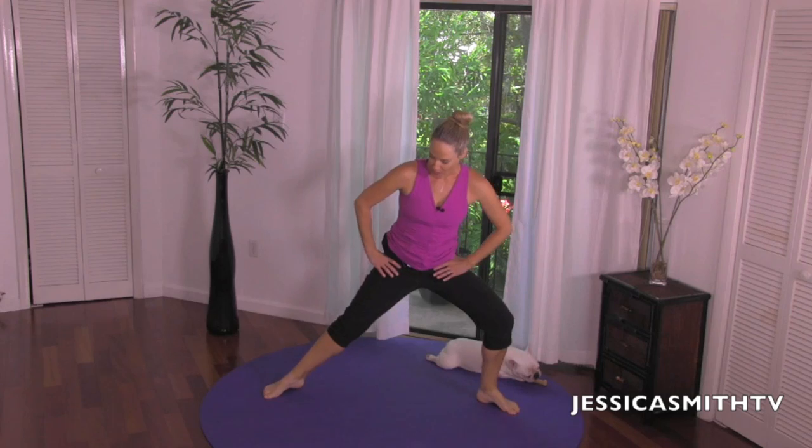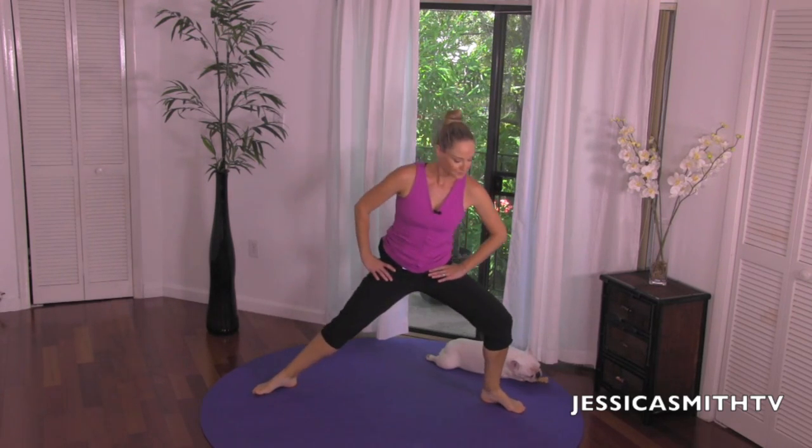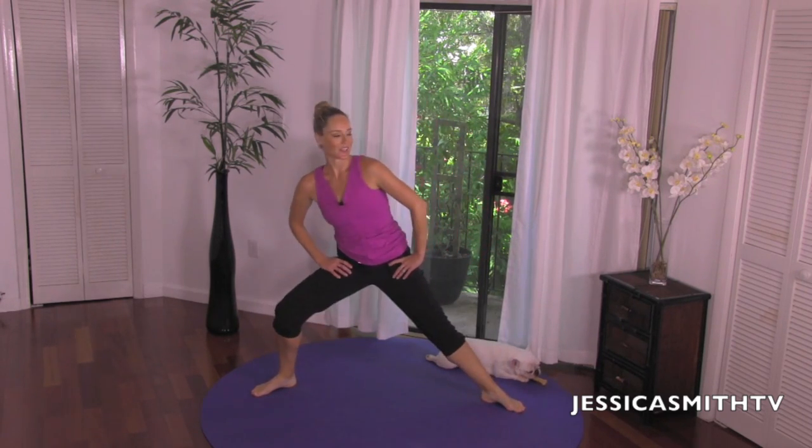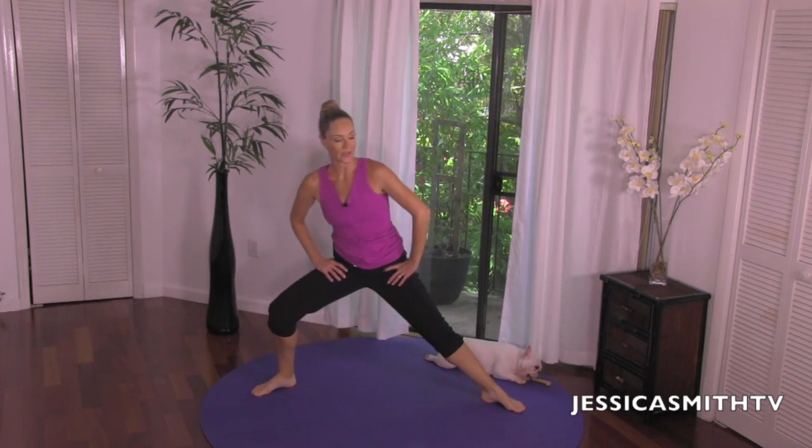So I want you to come back just to that gentle side to side lunge. So we want to take our feet a little bit wider this time. Good. So we're going to do some twists on some warrior movements, some triangle positions. Just see what works best for your body. So I want you to take your arms out in line with your shoulders. Press your shoulders down to your hips.